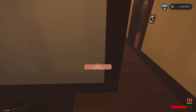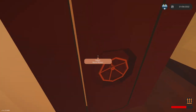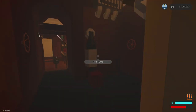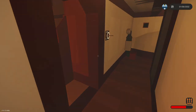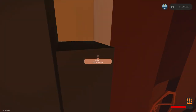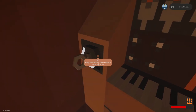Is there a medical room somewhere? Ward. No. What is this? Store holds. No. Wardroom. I don't know what that means. How do I get back up to the top? I can't get upstairs. We're dying. I don't actually know what's going on. There's fire. We're on fire. Oh my goodness. What's happening? Help. Please, sea shanty.